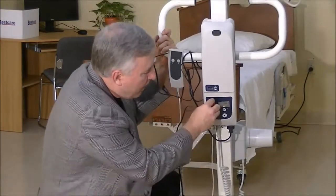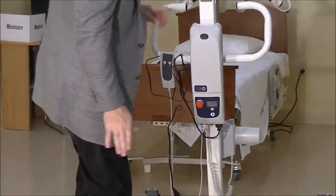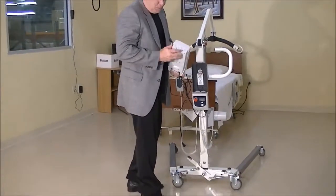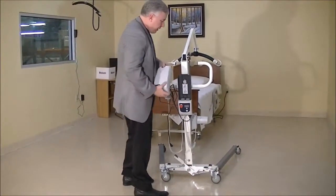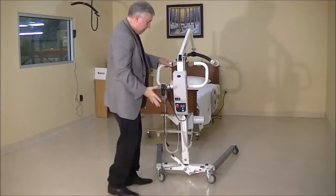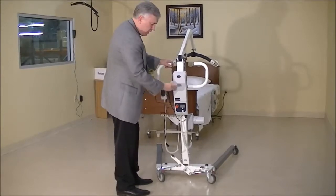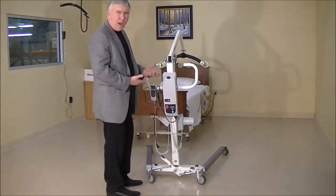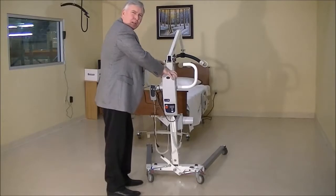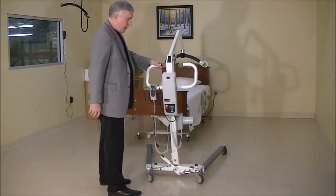Let's go on to another step. We know the rest of the stuff is plugged in. I've seen this happen too: the battery itself isn't seated properly in the control box. The battery removes and there are metal pieces on the bottom that clip into the control box. Sometimes a person gets the battery in partway and it's not really in all the way — it's just sitting on the lift and not making contact with the control box, so you're not getting power to the lift. Push it down on the top until you hear a click. When you hear that click, your battery is engaged all the way and you know you've got a proper connection to your control box.